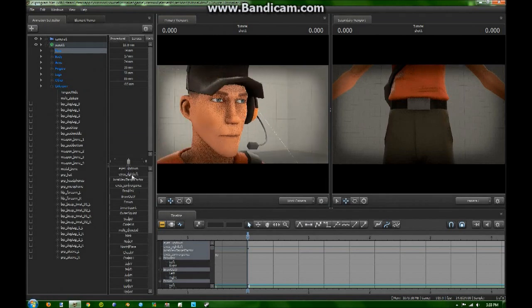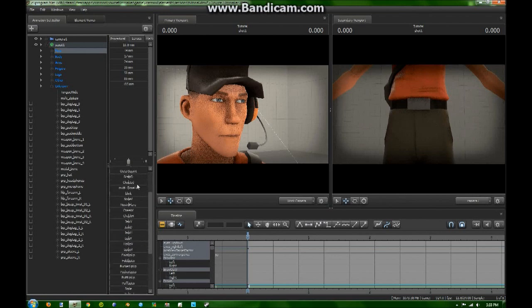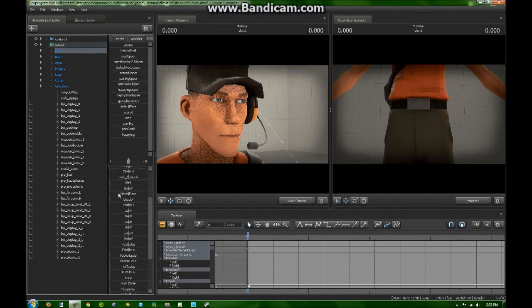That's pretty good. So, yeah, if you see, now I have a lot more options in the face. I can do a lot of stuff. Now, Valve is awesome and supplies a bunch of default things. So you can have him be happy, apparently. Here's happy small, there's a bunch of good stuff. Scared. But personally, I like to just toy around with these until I get what I want.